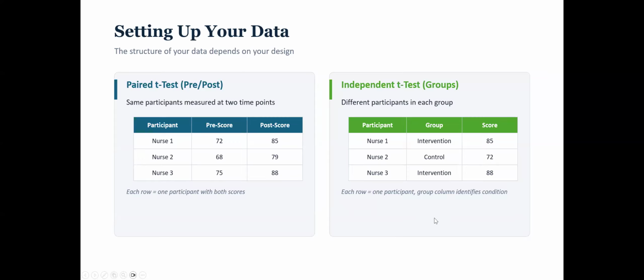The chart to the right here, again, each participant is on its own row. They may have different groups. So perhaps the intervention group had some intervention about the importance of washing hands or whatever. The control group is washing hands as usual. So again, each participant is on each row, but you could have other variables there, like which group you're in. And of course, you could have other columns with demographics or other things of that sort.